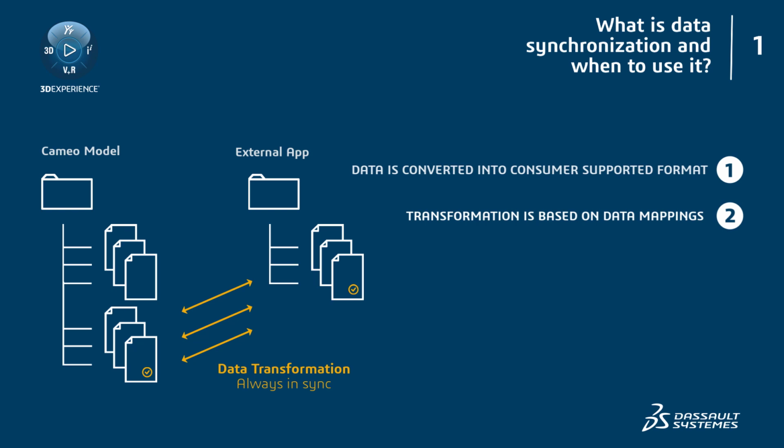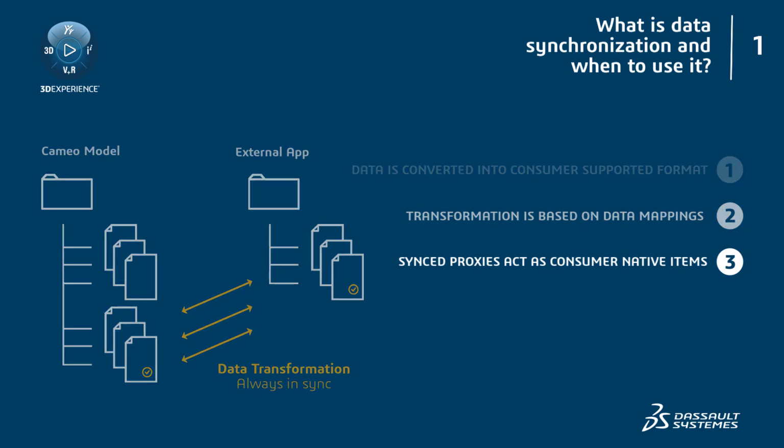The process of data conversion is also known as data transformation. Data is transformed from one data type into another based on data mappings you create. As a result of data transformation, native model or external application items are created. These items can be used like any other model or external application elements. Even if data from an external data source is not supported by a model directly, once converted, synchronization with the original data type is still available when a data change is detected on either side.